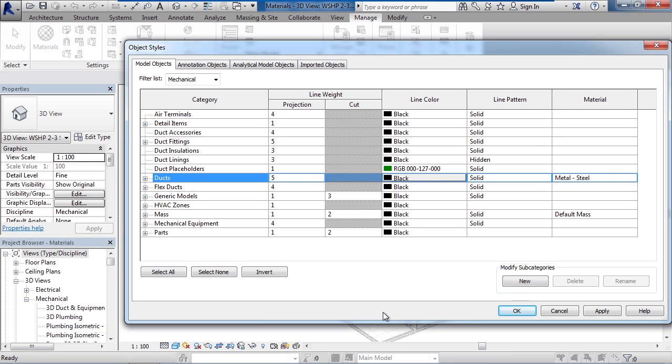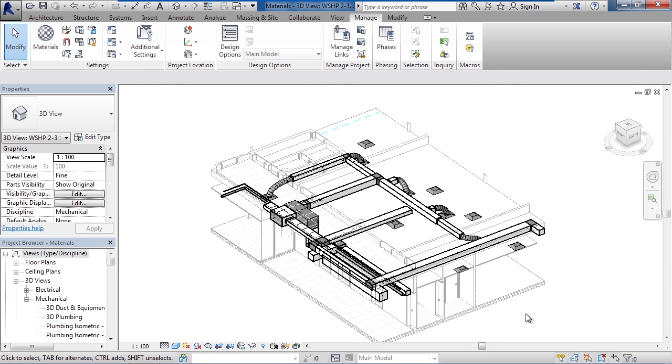And I can do the same thing for my flex ducts, for my flanges, for piping, and other mechanical equipment within the system if I want to define it at this point. Go ahead and click OK. And what I'll notice is once I click OK, the model in the background will change, updating with a different shaded mode, or different color if you will, for the ducts that I applied that material to.